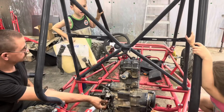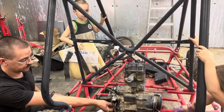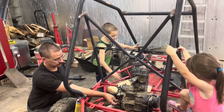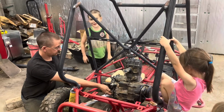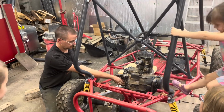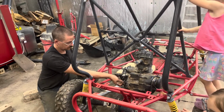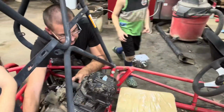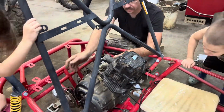That's for my seat, which is the driver's seat. What? It's my seat. I put my seat in right there. That's my seat. Yeah, that looks pretty good in there. That's my seat.